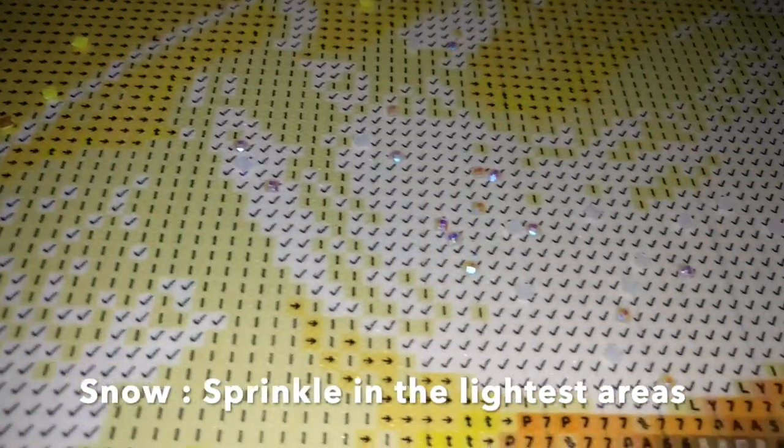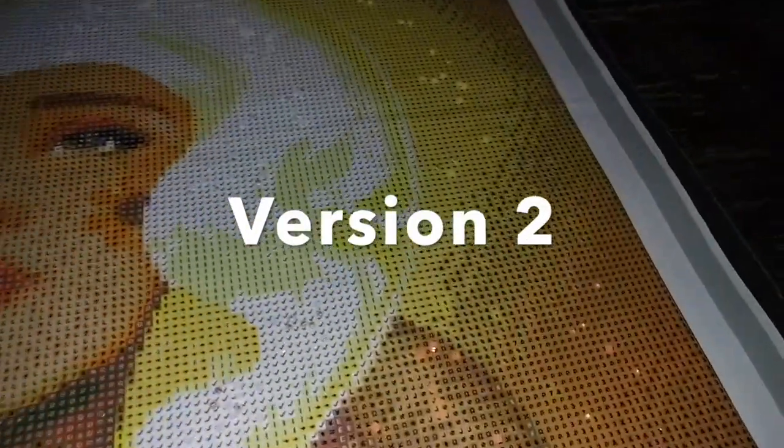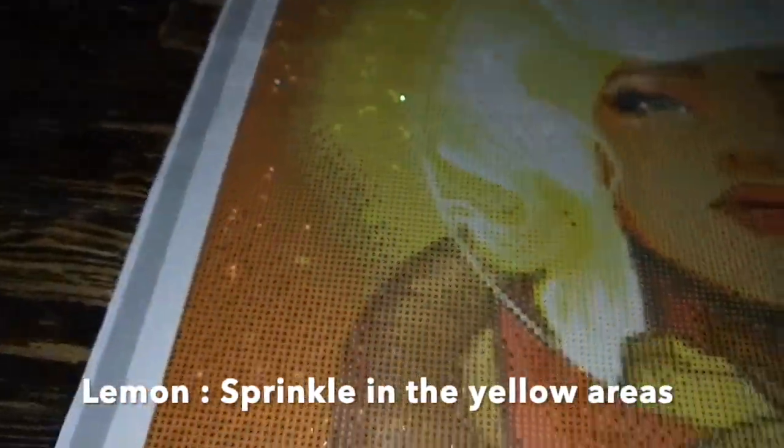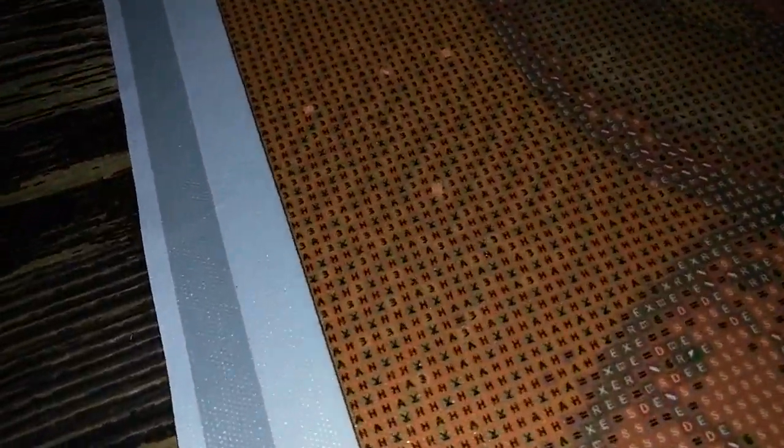Can I order square only special treatment beads? Yes, absolutely. All you have to do is order that upon checkout, or you can simply send us an email and let us know personally. You can also write that down on the notes section on your order to make sure that we get the message when you place your order. So yeah, I hope that answers your question, Janice.